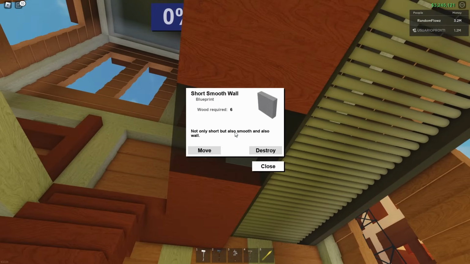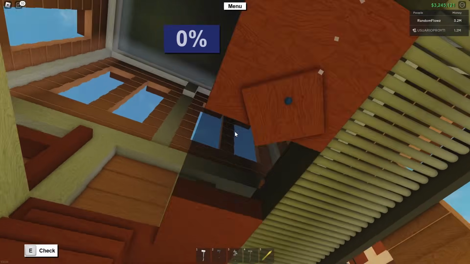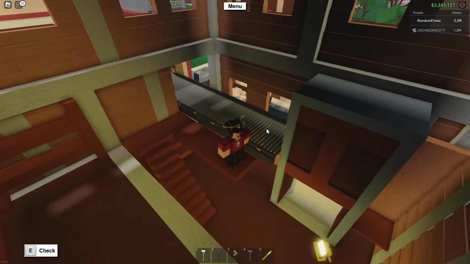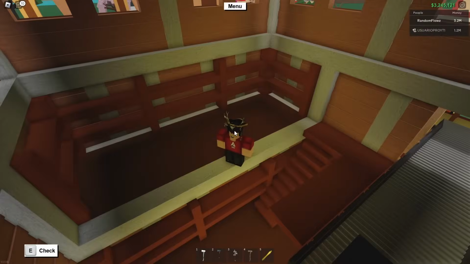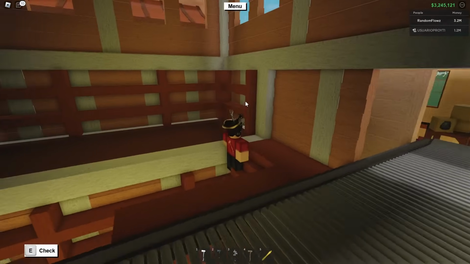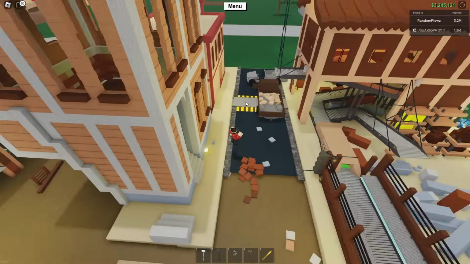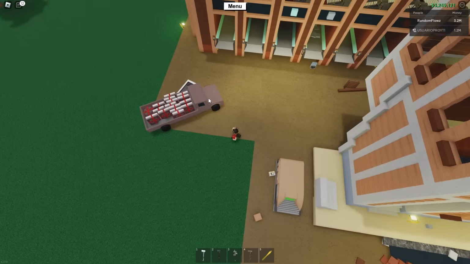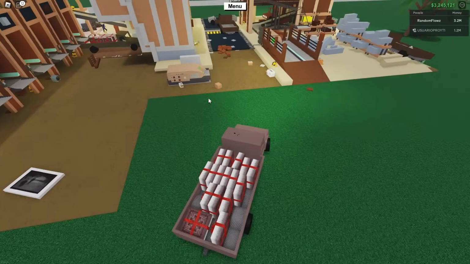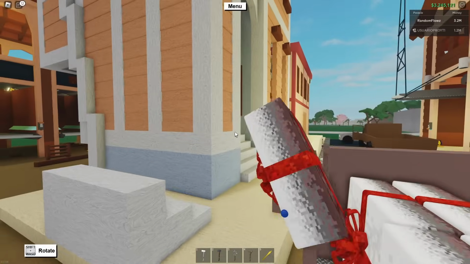Again, I'm using these short smooth walls instead of the regular smooth walls because I want the grain to match. So yeah, there we go, we've done it. And right now, I am very anxious to actually start getting items onto these shelves because there's a ton of empty shelves and I just want to get items onto them, especially since there is such a mess on the base. First of all, we have this truck full of pixelated gifts, and we just built that shelf for the pixelated gifts, so I'm a little bit anxious to see if that's going to work out.